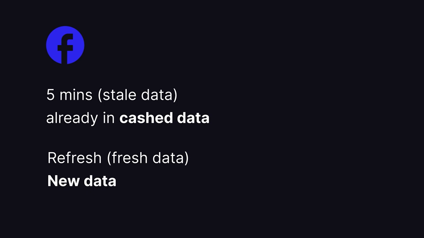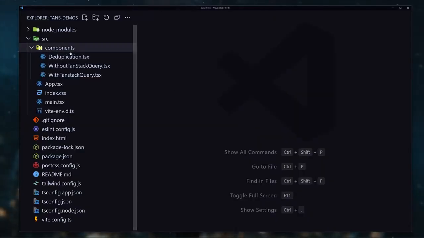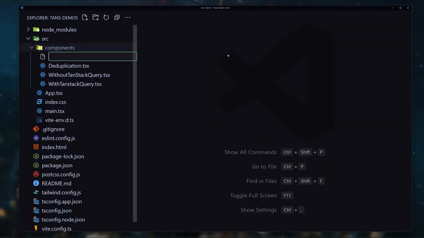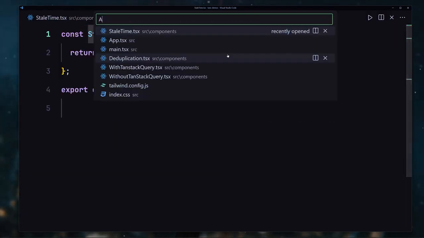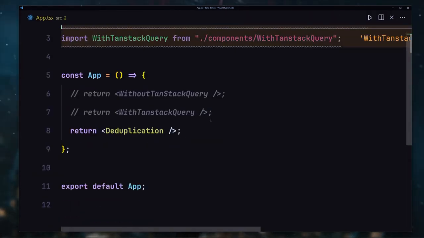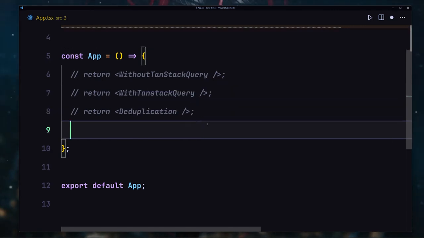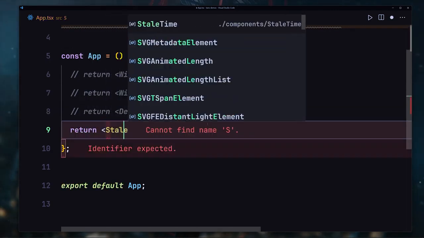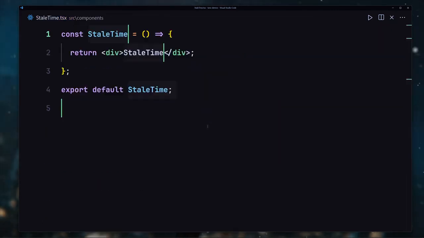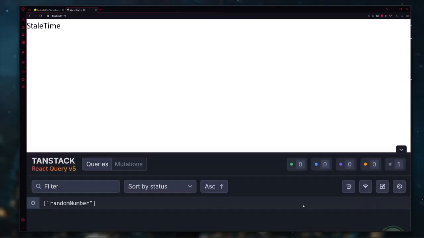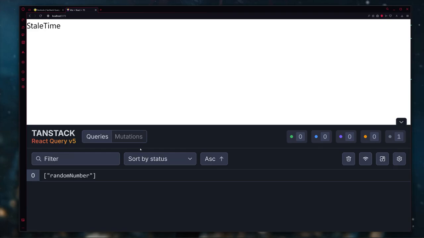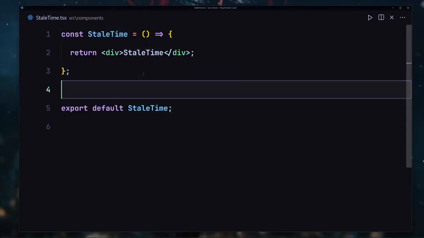So now let me write some code and then you will get to know what I'm talking about. Let me show you the stale time in action. So I'm going to go ahead and define another component with the name of StaleTime.tsx, and I'll use my RAFC inside there. Go to my app and register this component right here. So I'll comment that line out and I'll use my StaleTime and close it. Save this file. So now we are getting a stale time. I'm going to also open my dev tool so that we can see everything a bit better. Okay, so that's totally done.